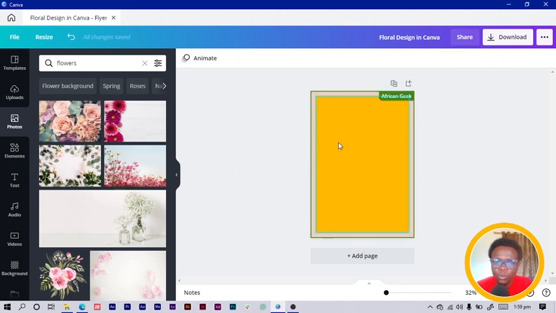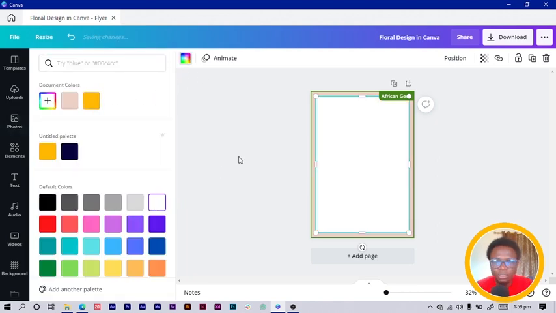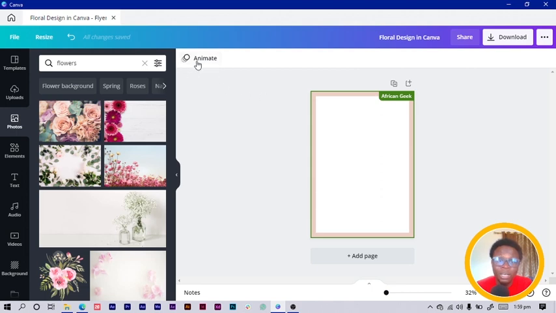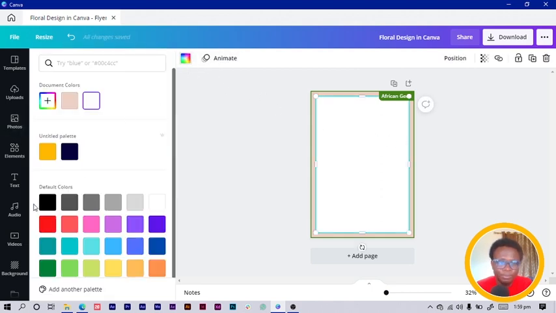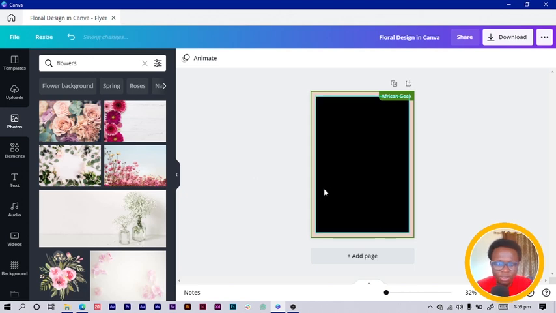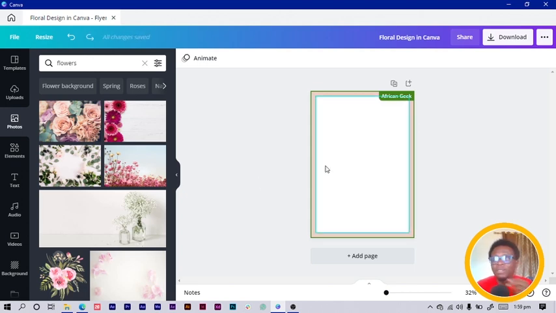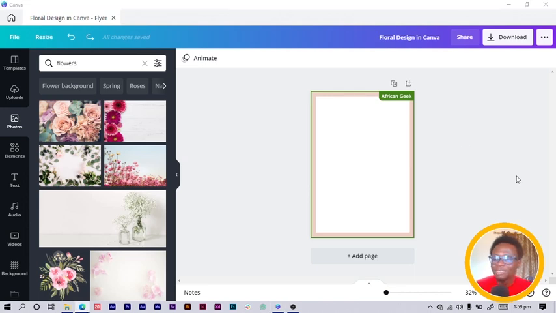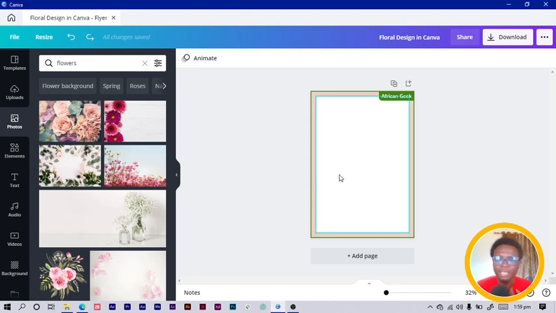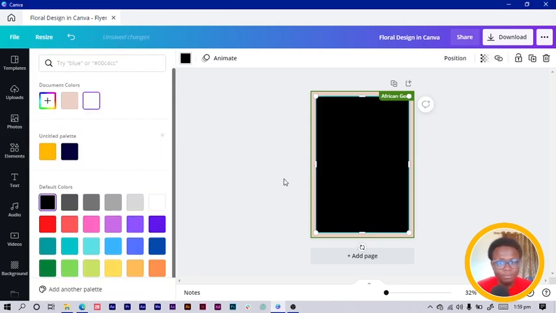Then I select my shape, come into colors and make it white, or you can make it black depending on the color you want to go for. White looks very beautiful, so I'll stick to white. But if I use white, because of the kind of design we are making, we wouldn't be able to enjoy the effect, and we need to enjoy the effect. So that's something we would have to take note of. So I'm just going to make it black.